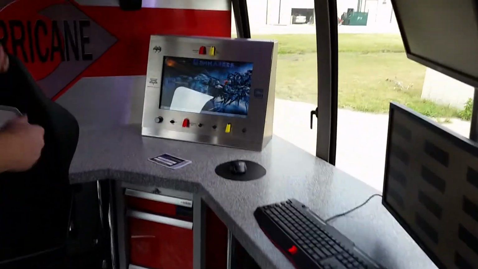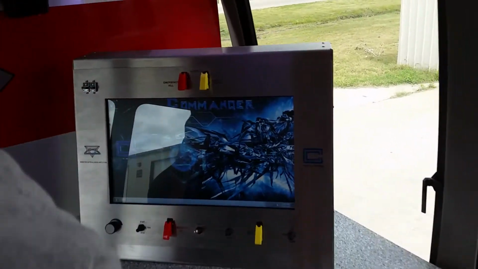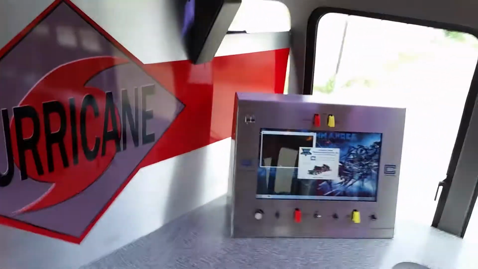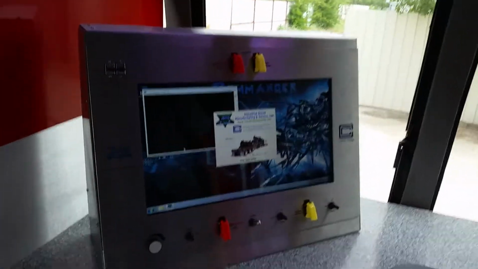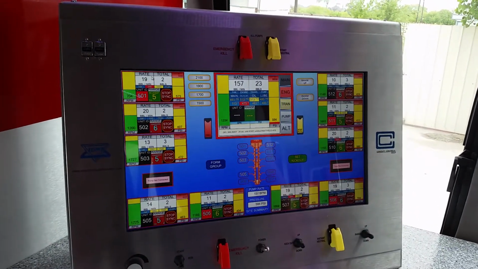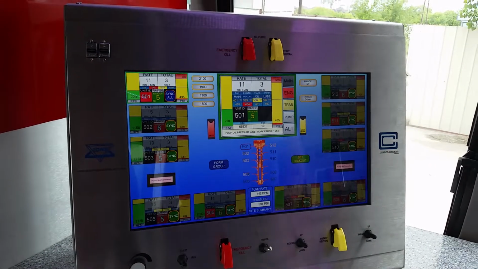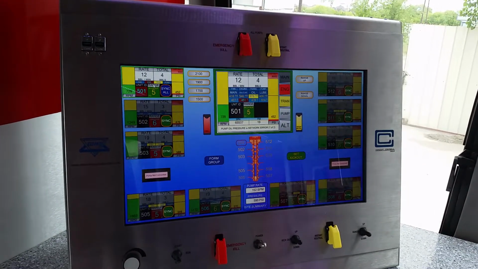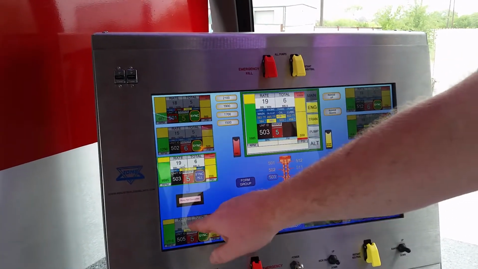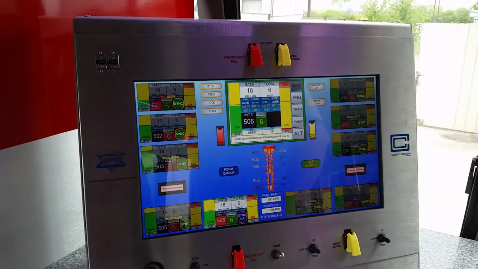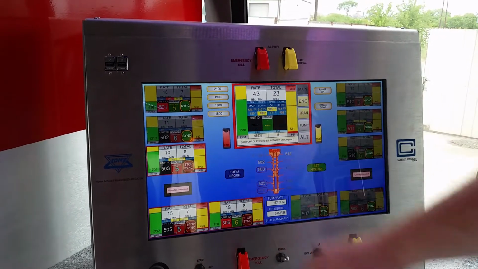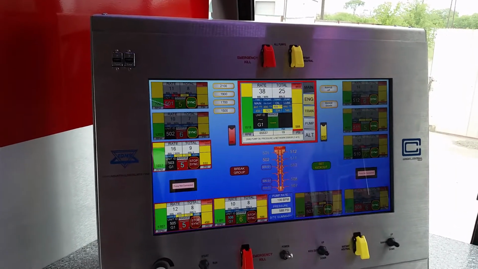Our Commander, our multi-pump control. Turn it on and get it going. Now this is a demo mode. It's usually not this much stuff moving around. This just kind of shows how this works. You can select your different pumps. You can group. You want to group 3 of the pumps together, or you can group as many as you want.